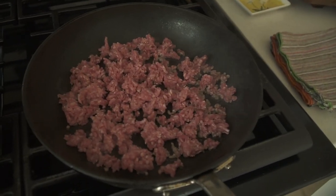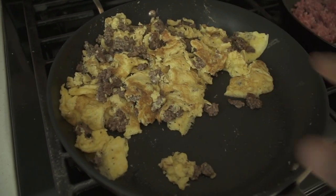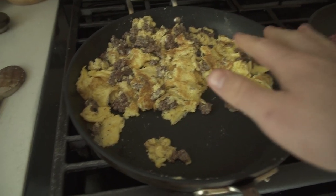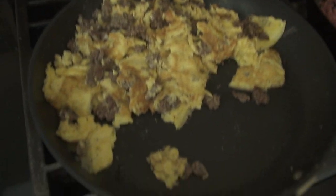So I got my second portion of ground beef in the pan, cooking real quick. My eggs are pretty much done with my first portion of beef, and I'm gonna take these off, get these on a plate, and then throw my third portion of ground beef in this pan.